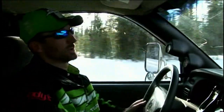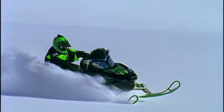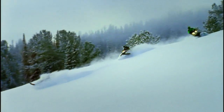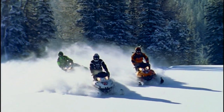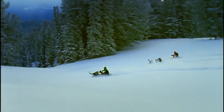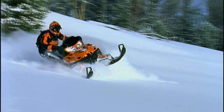I obtain feedback from consumers and also do sled evaluations and report to the engineering team at Arctic Cat. Then I've worked with the Arctic engineers to develop better tracks. I've also worked with chassis development and development of lighter weight sleds that are easier to ride and work better in deep snow. I'm really motivated to make a better snowmobile, one that works better in the mountain terrain. And I have a lot of satisfaction in riding a sled that I've built or improved, knowing that I've made a difference.